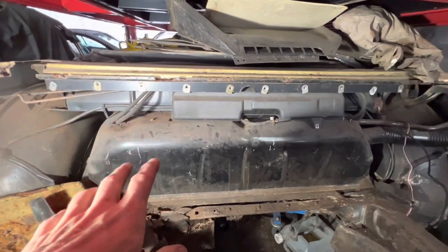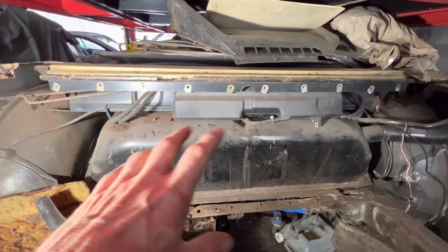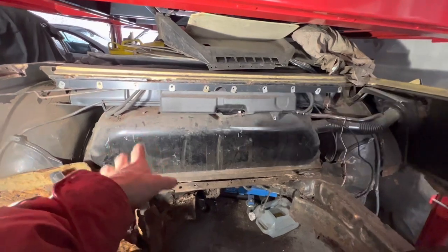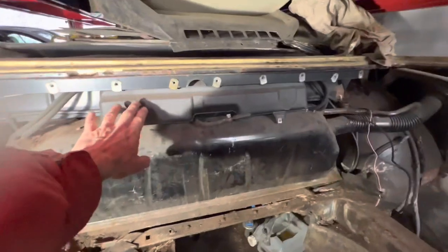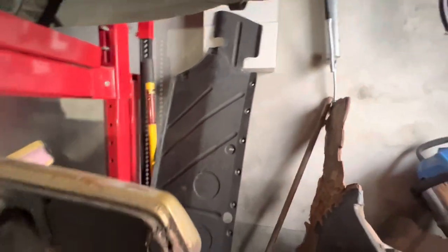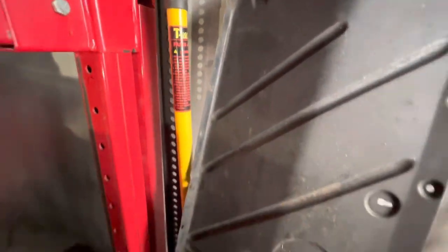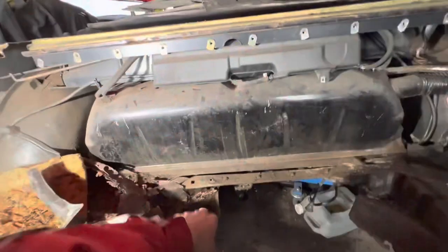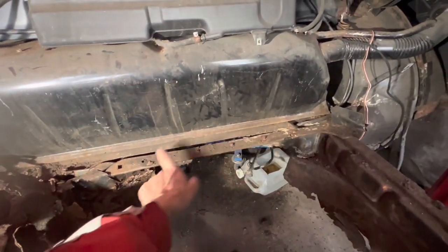What I want to do is take this fuel tank out and just check what kind of gaskets and senders it has in it. This car was partially disassembled before we got it, and to get to this stage where you can actually see the fuel tank and the header tank, you have to take off this panel here, which is just held on with a series of bolts all the way along the bottom. There are lots of them but it's just bolts holding that on. You can see where they bolt in, and on this particular car this panel often rusts out.